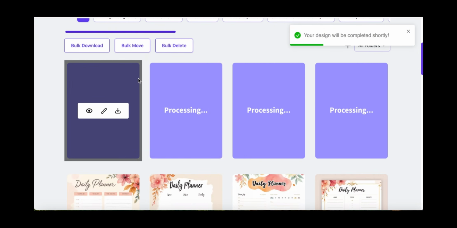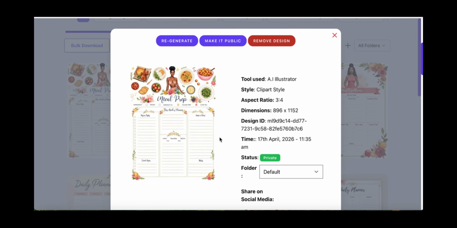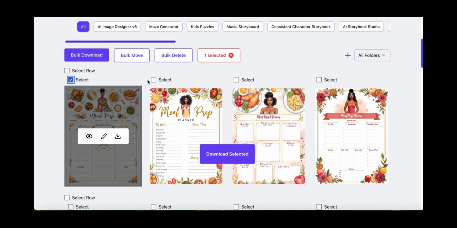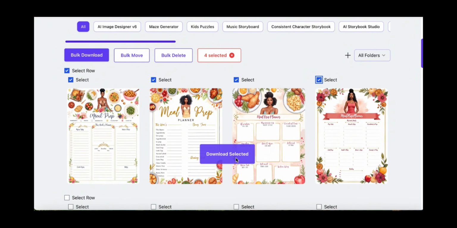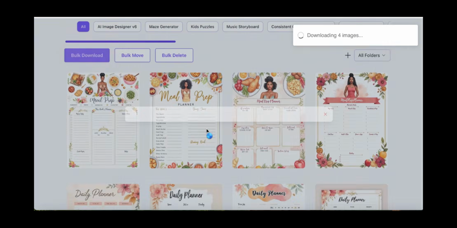And we're going to let it generate right here. Okay, just give it a little bit of time. Okay, it has already generated. And as you can see, look how nice these are. As a matter of fact, what I'm going to do is a bulk download and click on them all, and then hit the download section. We're going to download it as a zip file.